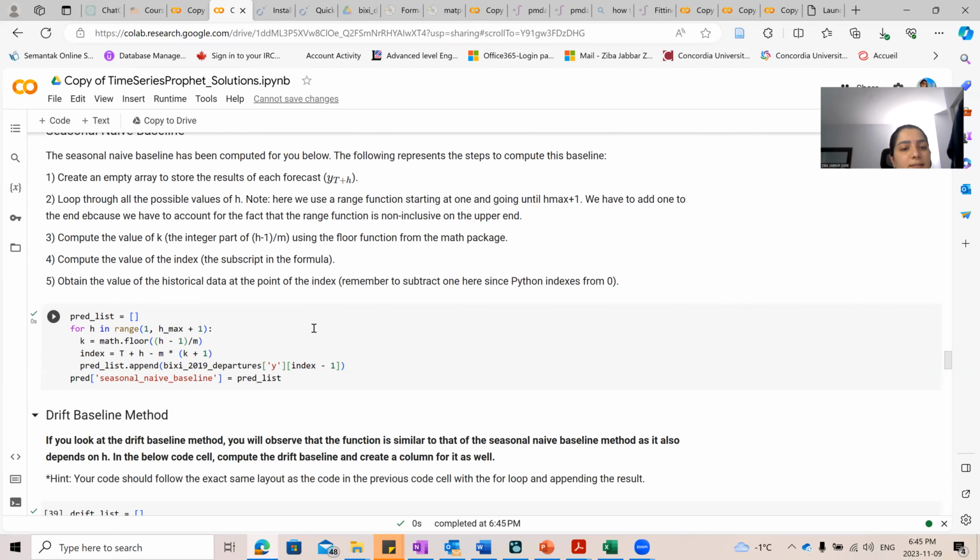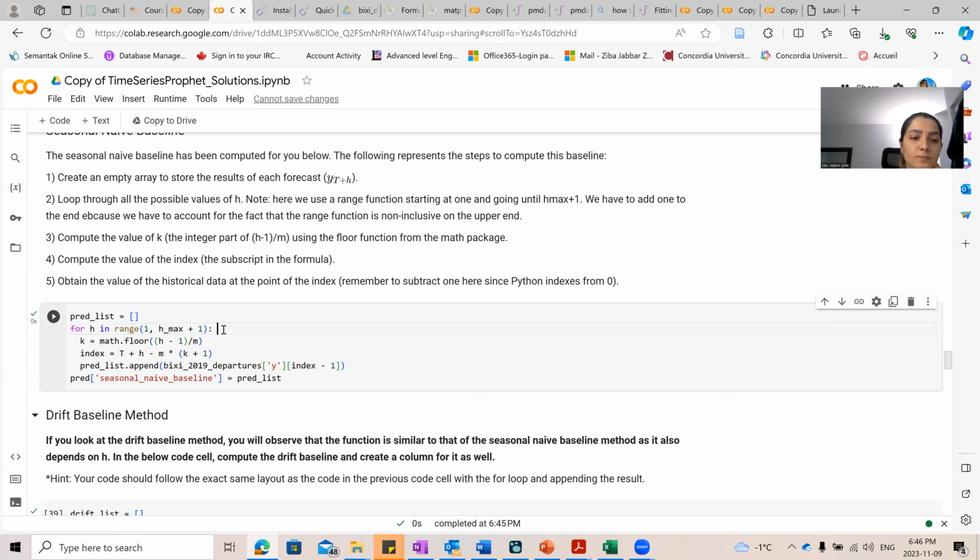The seasonal naive baseline, and also the drift method that we're going to see later, need to be calculated in a loop, because you need to do that for all of the periods after the last period, which is YT. So basically you do that for H equal to 1 to H max, but because the range doesn't include the last one, you need to use H max plus 1.